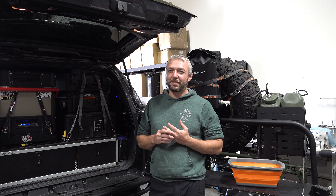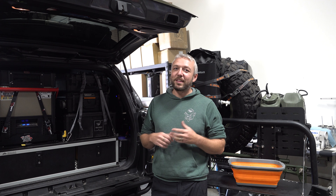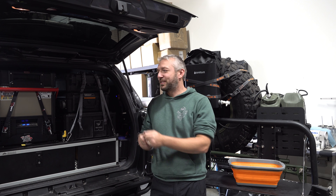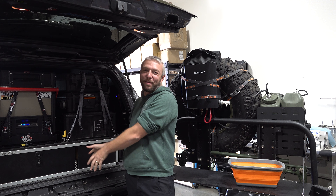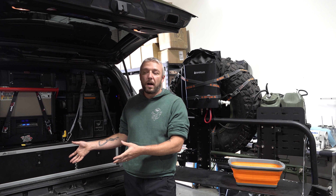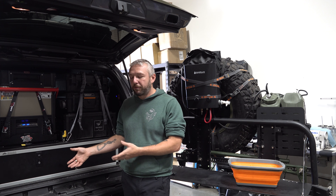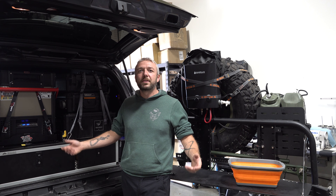A real solid fifth generation 4Runner — a soccer mom car — can literally hang with 80 series on the Rubicon rolling 37s with a Dana 60. That reality led to me getting a shop. I was hoping to get my 4Runner to a shop and get it back like this, and once I realized that's just not a reality from any shop I know, I built my own shop and spent about a year putting it together.